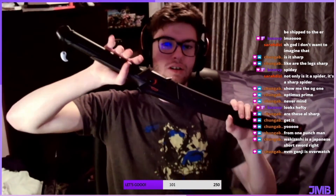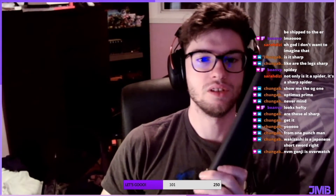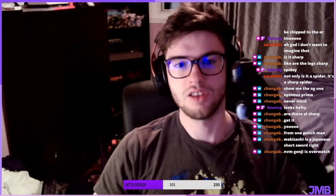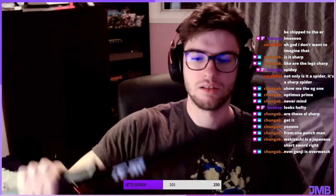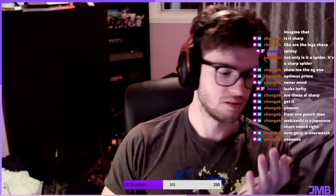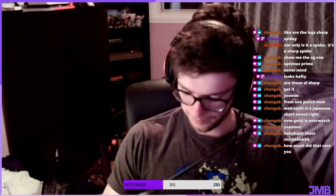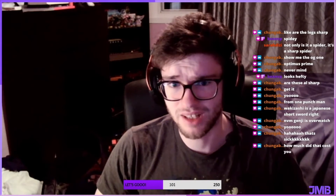It is a Japanese short sword so it's not very long, as you can see. This one does come with a sheath, which is pretty nice. The pommel has a little bead hanging off of it and a gem that'll spin — it's meant to look like an eyeball. When I open it, this is what the blade looks like. I don't know what the inscription says, I'm not gonna lie. This one is pretty dull, not sharp at all, but it's really nice. Shall we do the last two? This one cost me not a lot — max a hundred dollars.